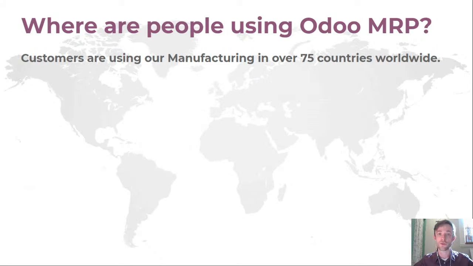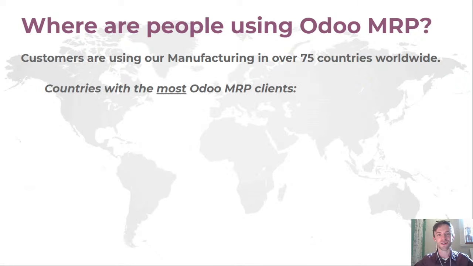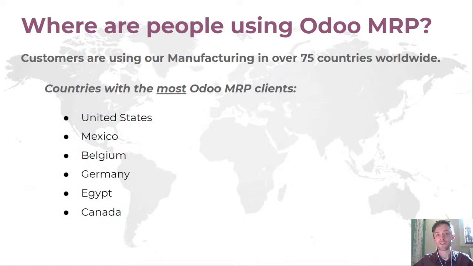Currently, it's over 75 countries worldwide that have Odoo users using Odoo manufacturing, which is pretty good. It's a start. There's still more countries to crack into. The countries with the highest quantity that I saw, leading the pack, was the United States, which I was happy about because that's where I've worked over the last 5 years. I lead a team of business advisors that help people evaluate the platform, and we spend a lot of time talking about manufacturing. But also Mexico, which is another region that I help oversee, and a huge amount in Belgium, which is good. We'd hope so, since it's a Belgian company originally.